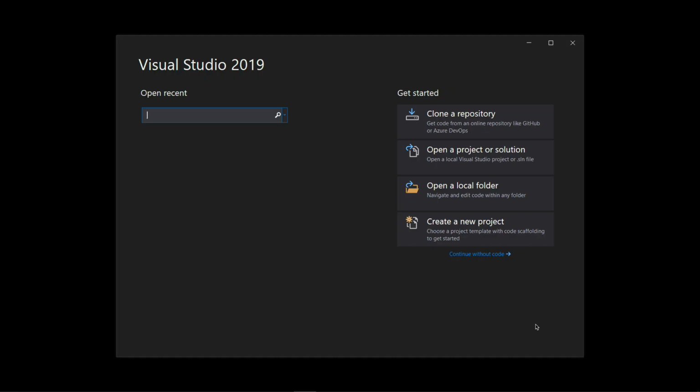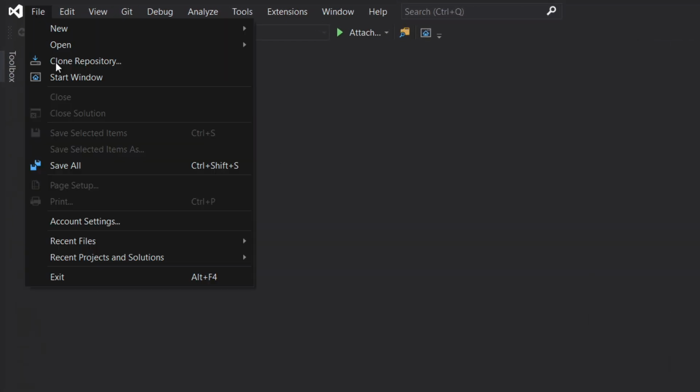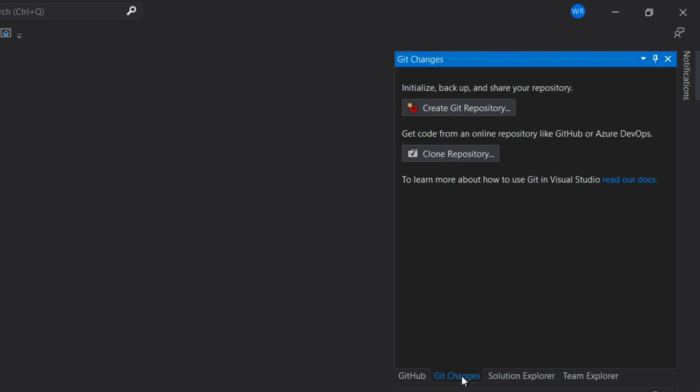Okay, so you can see that I was not in Visual Studio 2019 and I'm running it for the first time and I get this Get Started window. Now I'm not going to click on this, but you can see there's a clone a repository option. I'm going to show you a number of ways you can do this, and it's the same exact user interface, whether I click clone a repository or do this, which is continue without code. I can go to the File menu and choose Clone Repository. I can go to the Git menu and choose Clone. And then I can also come over here to Git Changes and choose Clone Repository. Each one of those does the same exact thing.